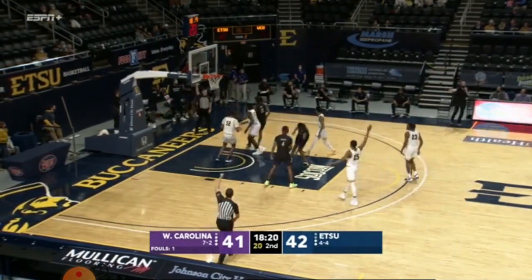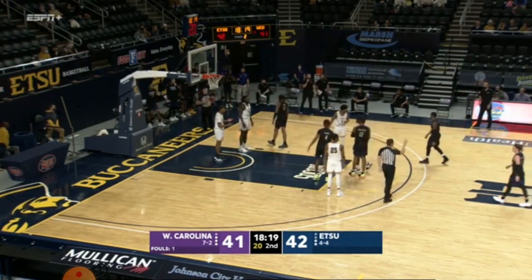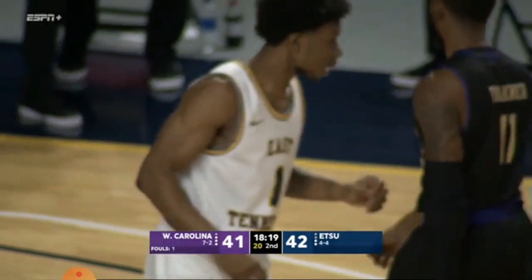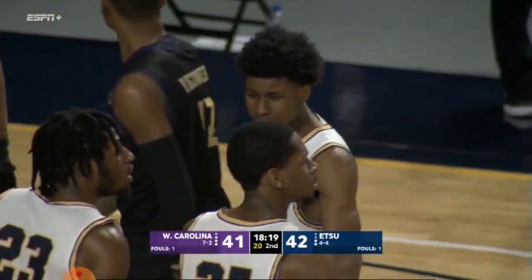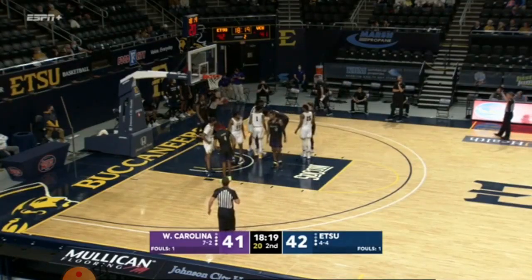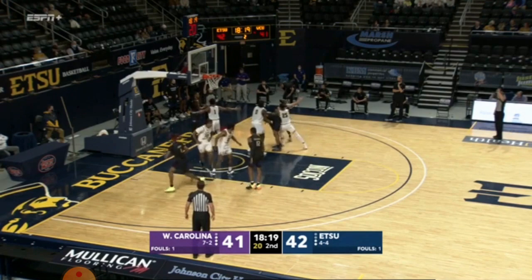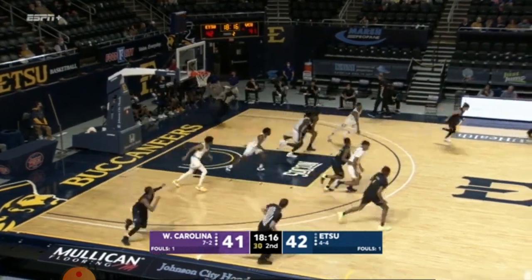Halverson too strong. Rebound knocked away from Hightower, and there's going to be a loose ball foul called. It's Sorrell Smith, and for Smith, that'll be number 3. How can you call that on anybody? That's three guys going for a loose ball, no advantage gained. But back to Monsanto making that shot. Now, I hope that sets up something aggressive. He's going to have defenders flying at him. Like to see him bounce and take it to the rim.